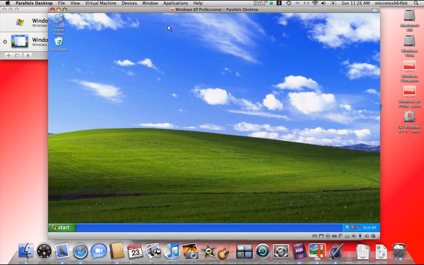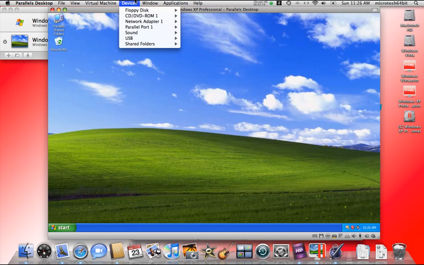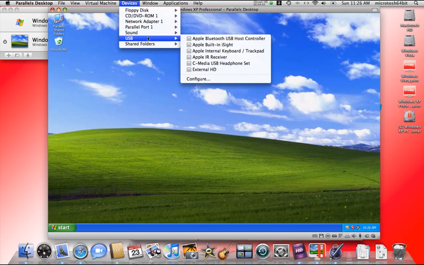When you want to use a device exclusively for Windows, such as hard disks, you may go ahead and go to devices, USB, and you can insert your hardware.